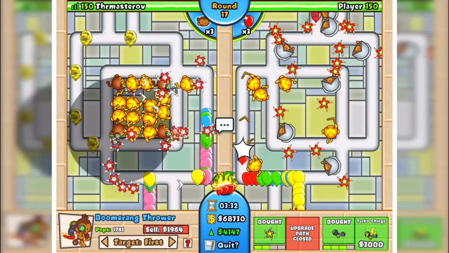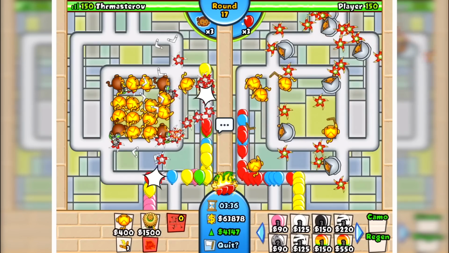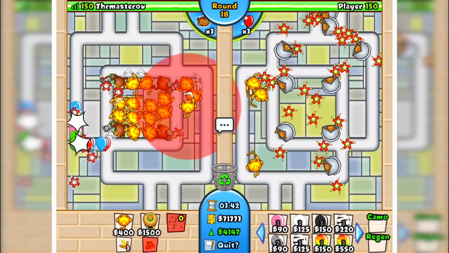There we go. So yeah, I need to get these turbocharge abilities up. This is going to be pretty tough for me. I've given myself a real hard task here, because I've got to spot those camo balloons. But I think we can do it, guys.